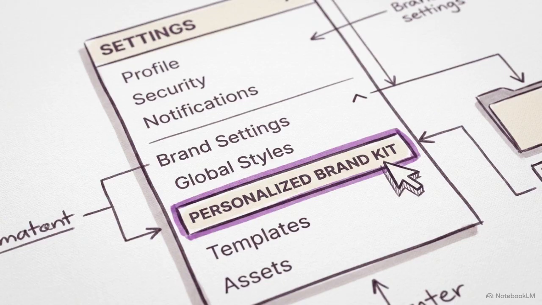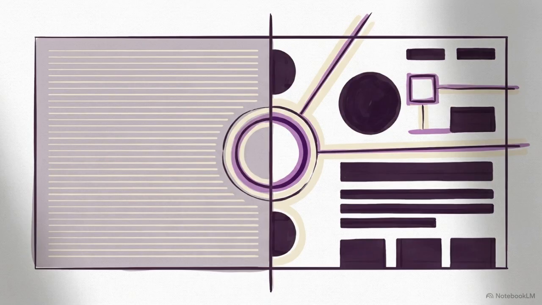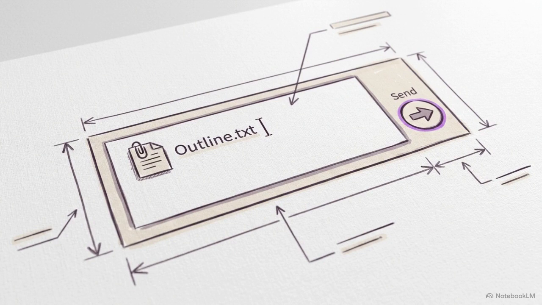This split screen shows a common mistake. You must explicitly select your new design system from the drop-down menu. If you leave it on None, your presentation reverts to the default style on the left, ignoring your brand entirely. With your brand selected, upload a raw text outline and type a prompt directing the system to build the presentation.